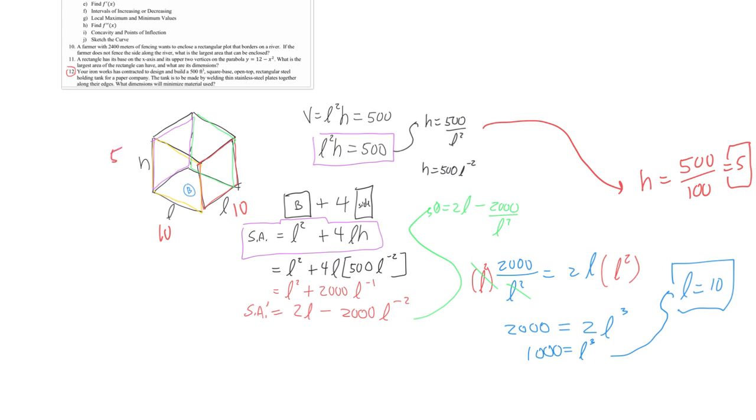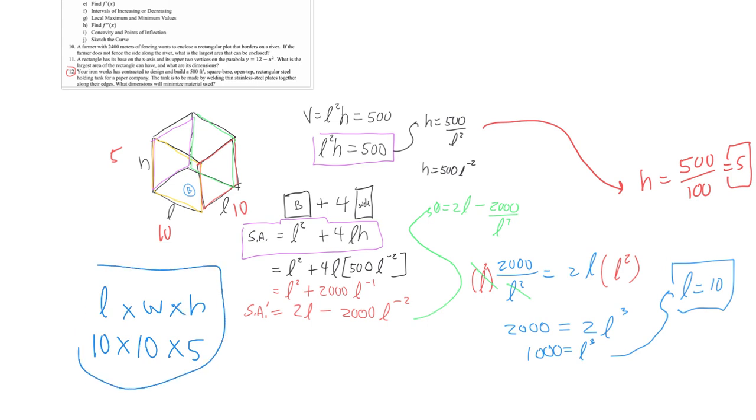All right. You might want to hesitate to just say the length is 10 and the height is 5, because the truth is this is a three-dimensional object. Usually it's length times width times height, okay? But it just so happens that the length equals the width, so I just decided to call both of these the same variable. But the teacher will probably want you to say something like 10 by 10 by 5. Length, width, height. Okay, so that's how you do that one.